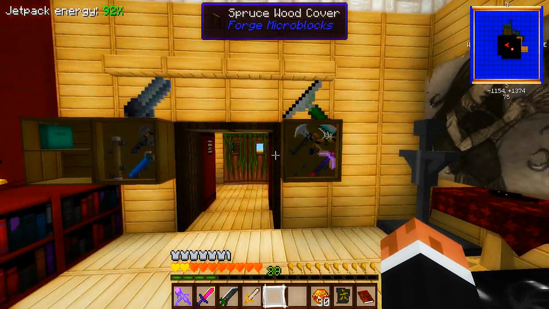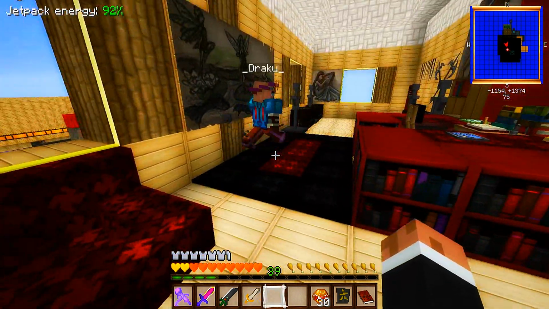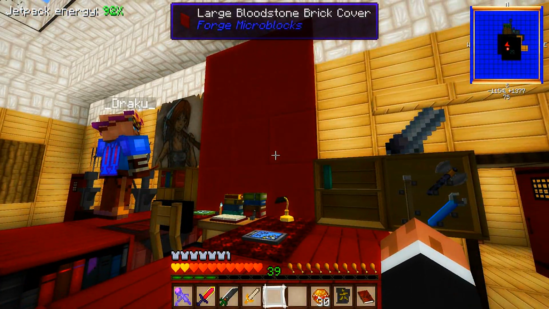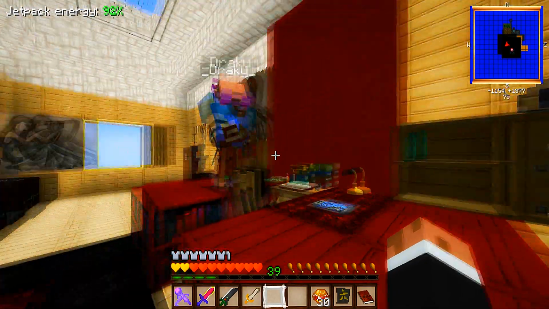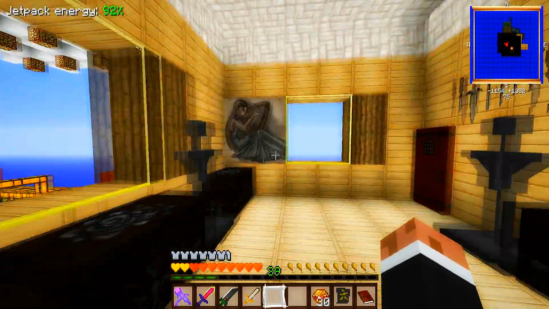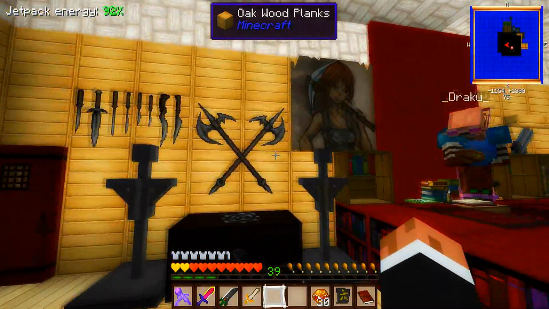Yep. And unlike Draku, I used tool stations to put all my tools on so they're always available to me. Well, I haven't gotten to that point yet. Oh, you did some micro blocks. You did the blood bricks over here. Yeah, as a backdrop for the desk. And nice painting right there. Right there is another painting from this pack. And then this is two more of the paintings.